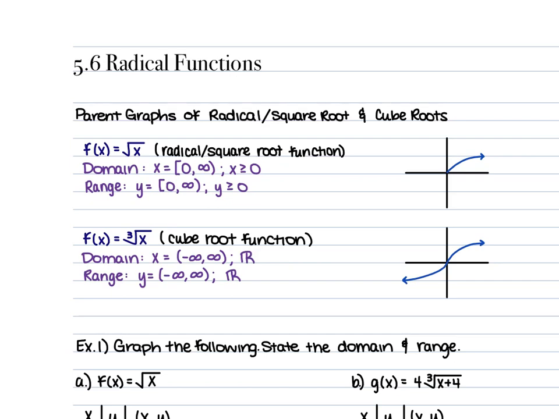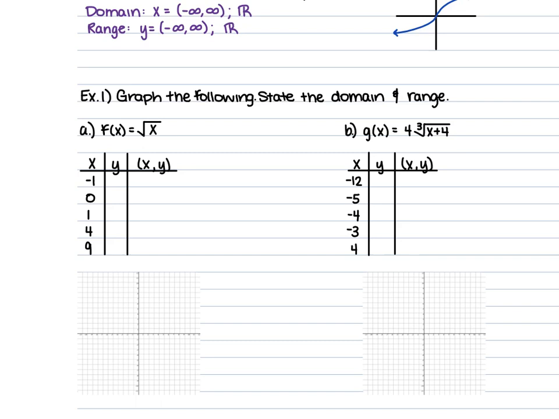If we look at the first set of examples, we are just graphing the following functions and stating the domain and range. Your domain, whenever you're working with your square root functions, is always [0, infinity). X is always greater than or equal to 0. It also depends on what kind of function you have there. With your cube root functions, it's always going to be all real numbers for your domain. Your range for your square root functions is [0, infinity), and y is greater than or equal to 0. Then your range, same thing with that one, it depends on your y values. Your range for your cube root functions is also all real numbers.